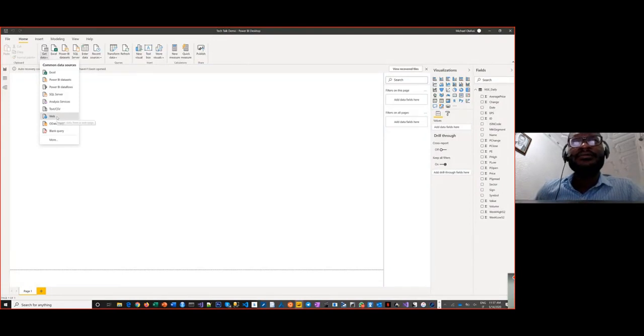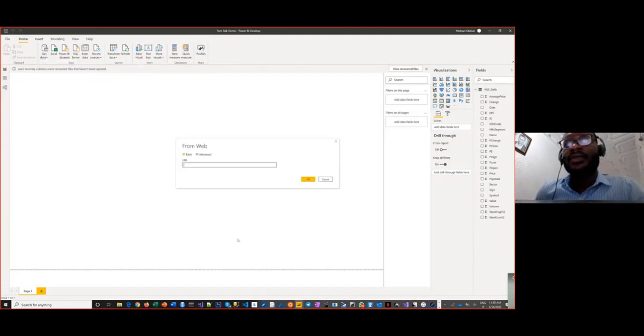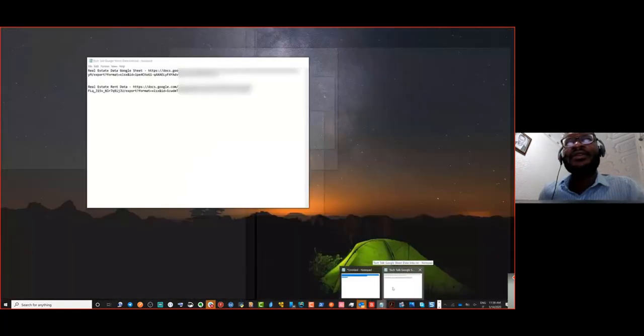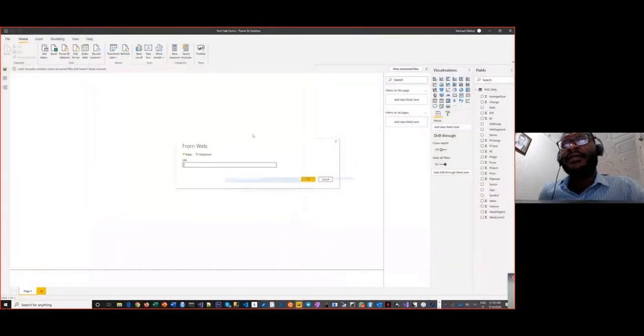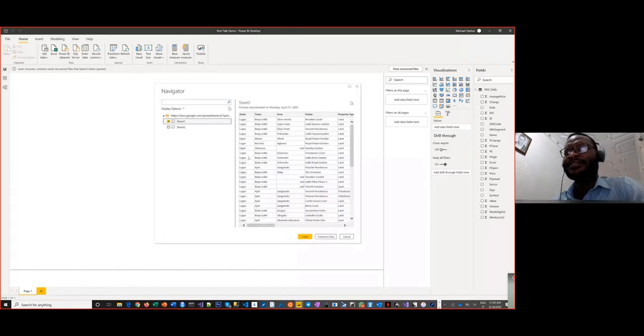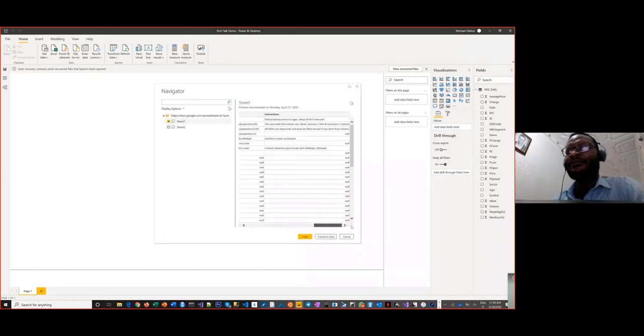So I click on web, and I think I didn't copy it completely, so I'm going to recopy it. I have it in a notepad anyway, so I'm going to just copy, yes, and then I paste, and then I tell Power BI to go ahead, and it will show me all of the sheets I have in that Google Sheets. Okay, so sheet 1, sheet 2. What I need is in sheet 1, and voila. So this is Google Sheet displaying right inside of Power BI.